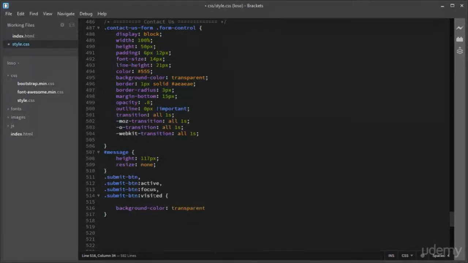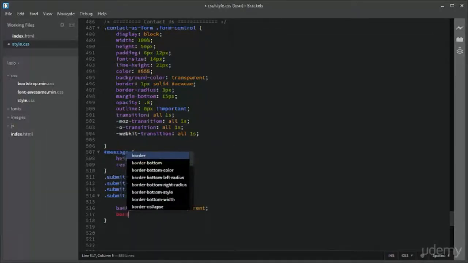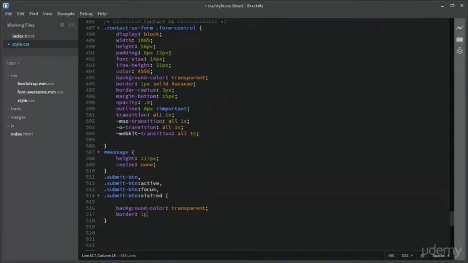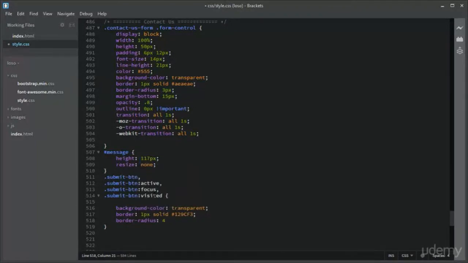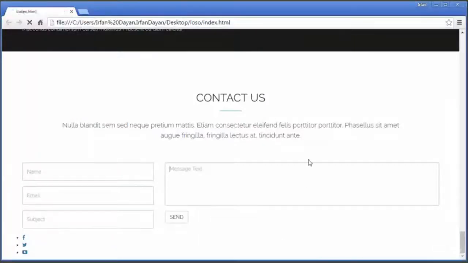Let us keep it transparent with border of 1 pixel, solid 129CF3, and with border radius of 4 pixel. Okay, looking fine.